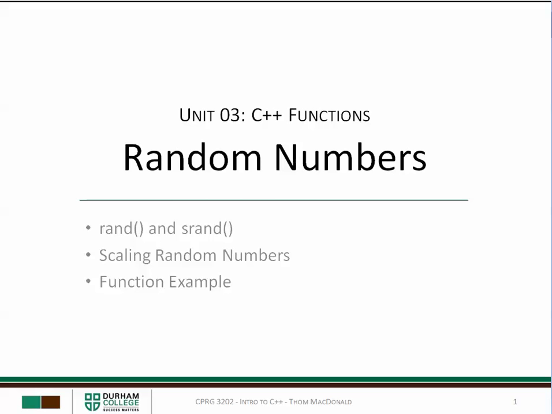Hi, it's Tom. In this video, we're going to talk about random numbers in C++. We'll start off with an activity where we're exploring the rand and srand functions. Then we'll go through an activity where we're scaling random numbers. And the final activity will be using a function to generate a random number in a particular range.